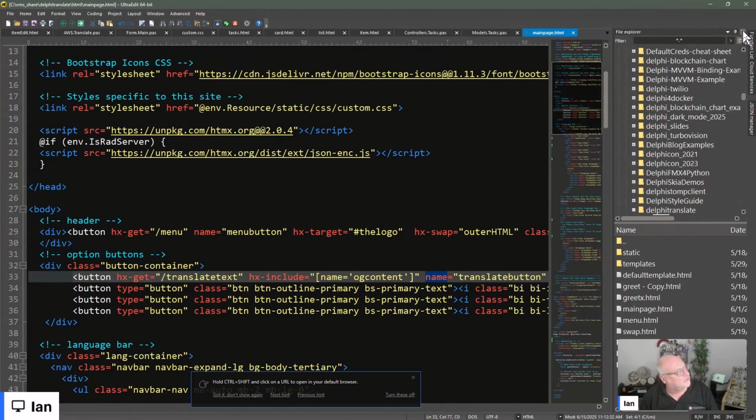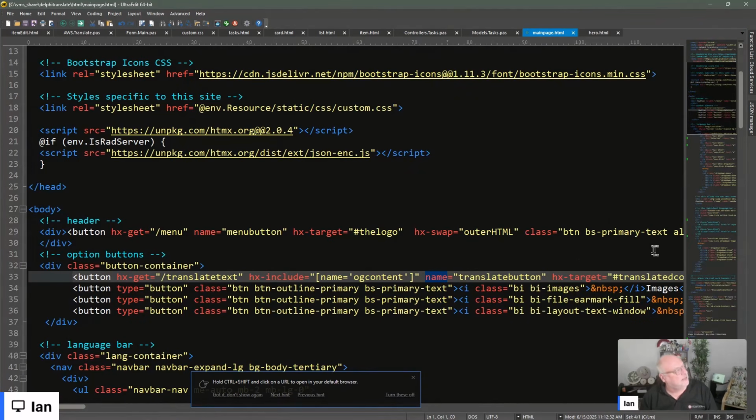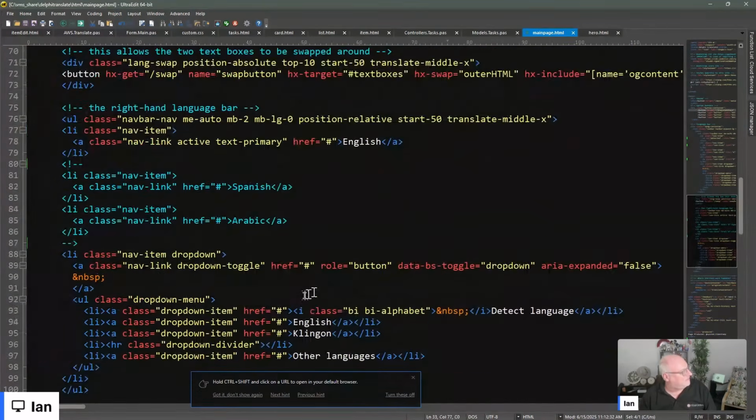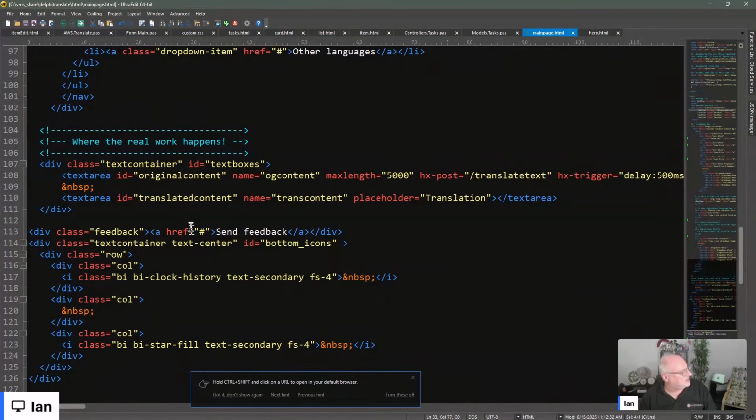In fact, let's close this Explorer because it'll make it easy. You can see more text. And it clicks that button. When it clicks that button, HTMX triggers, and what it says is, okay, well, I need you to include the stuff in the content box, which is down here, that little bit of where it says where the magic happens.